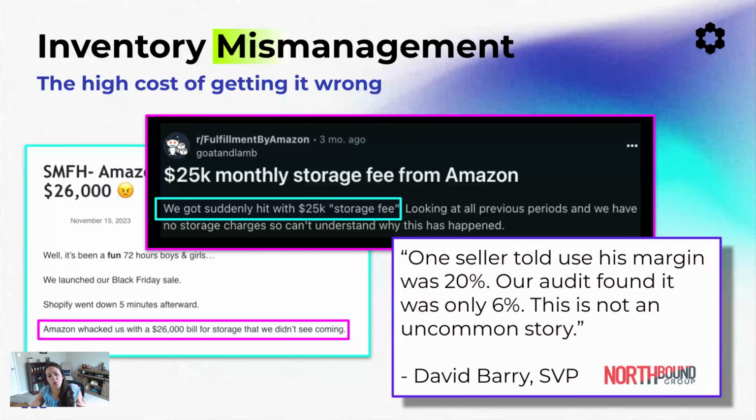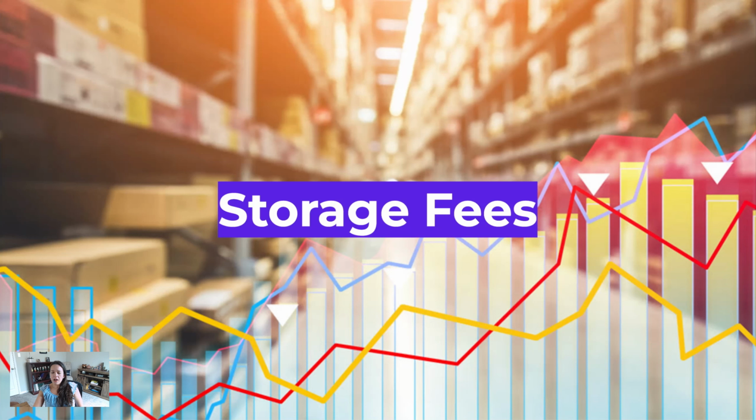So for sellers who are making a lot of money, if Amazon can take $25,000 from your account, you're obviously making a lot of money. It's important to predict that. And so that's what we've been doing inside of the software, and also teaching how to use Amazon reporting to do some of that prediction and to understand your business better. When we talk about inventory, the first thought that people have is obviously storage fees, right? If we have a bunch of inventory sitting there, we're going to be incurring a lot of storage fees.